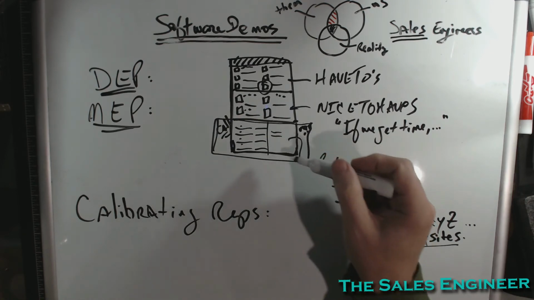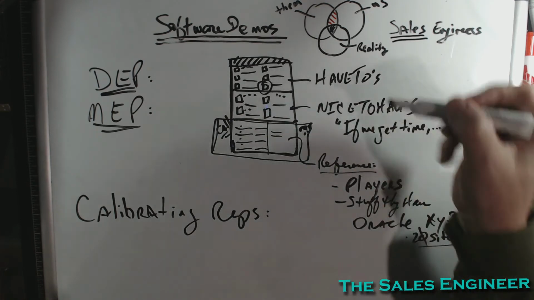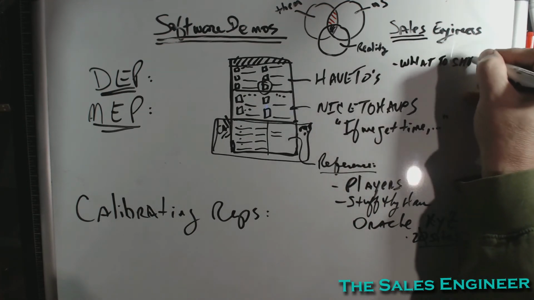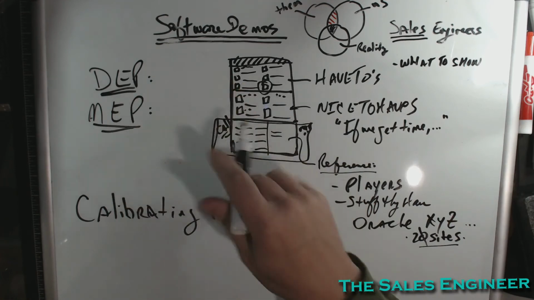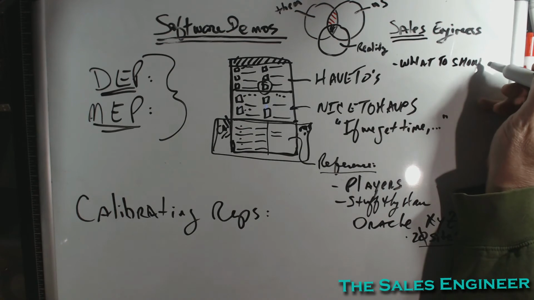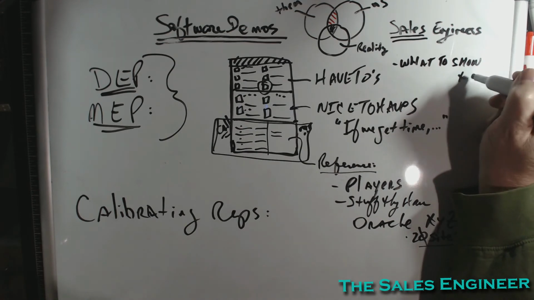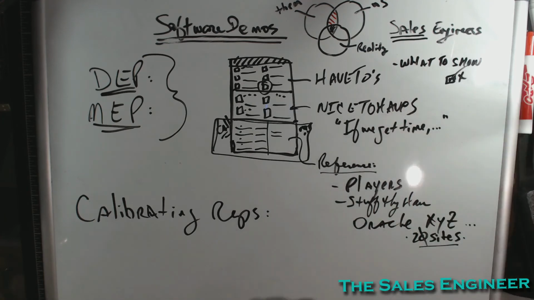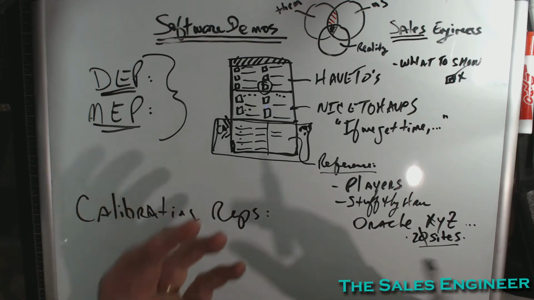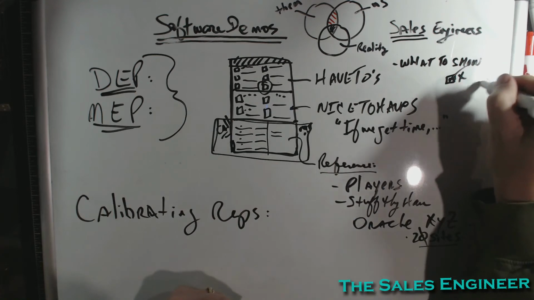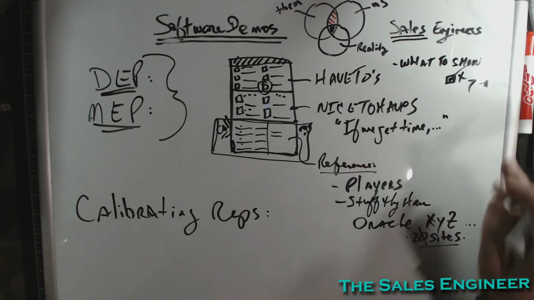If it's a have-to, by the way, it can also be what to show. Sometimes, especially if you get people that are in this whole script thing, they'll forget that the key differentiator they're looking for is X. So we have to make sure that we showed X as part of either a live demonstration, the vaporware, whatever it is, or at least that we covered X, because X is the one that's going to give us the dollars. So just be mindful.